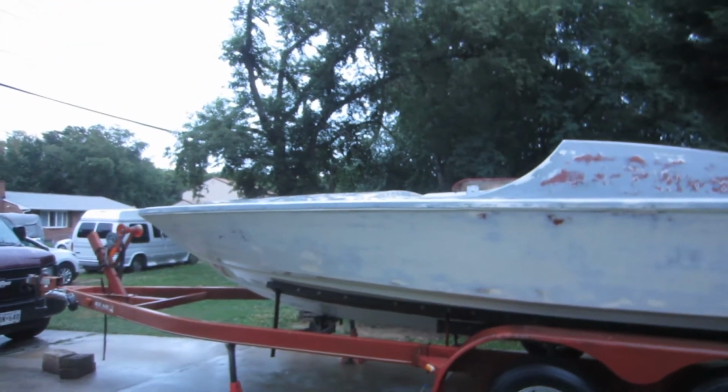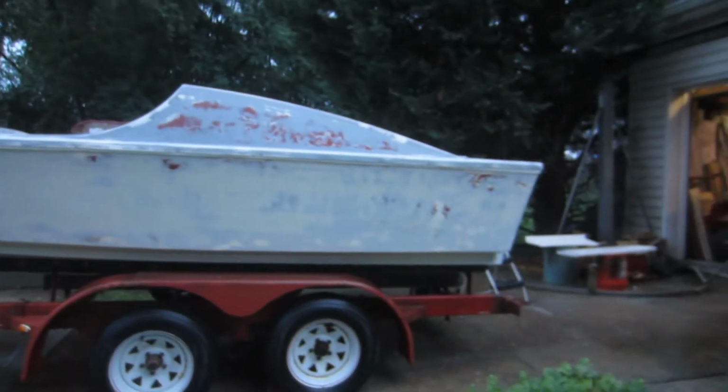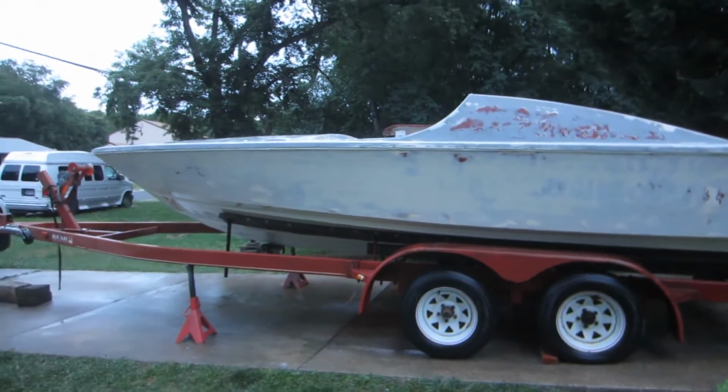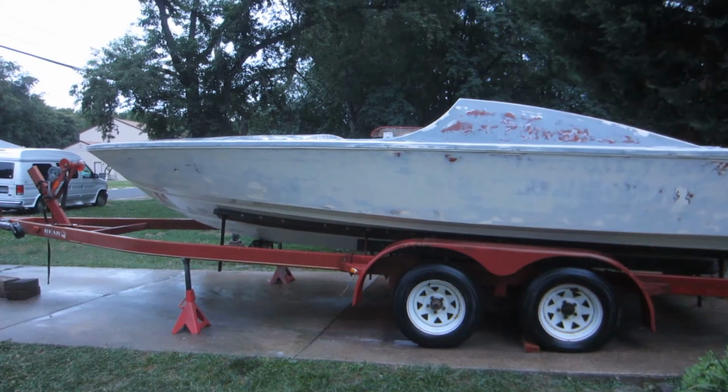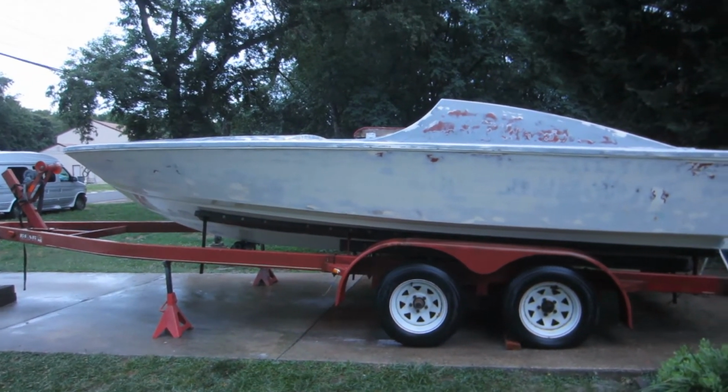Today, like I said, overcast. Couldn't beat it for sanding. It was a nice overcast day, and it's only about 80, 82. That's a sanding day if I ever heard one. If I can get a day like that to do some painting, that would be so awesome. But for now, I'm going to go eat pizza.